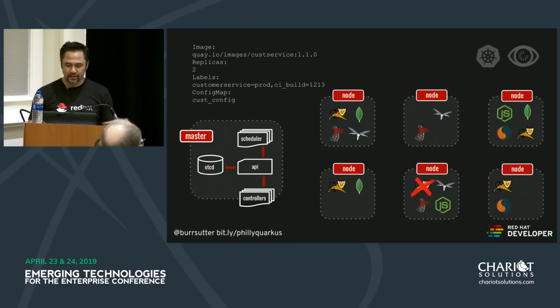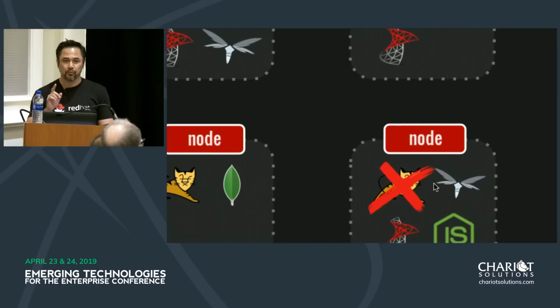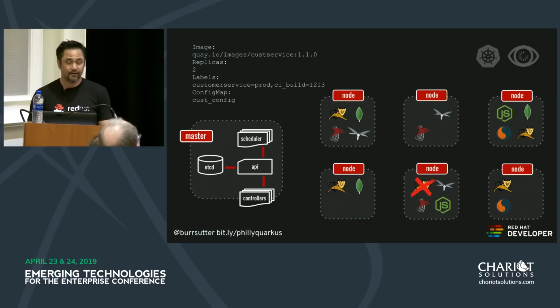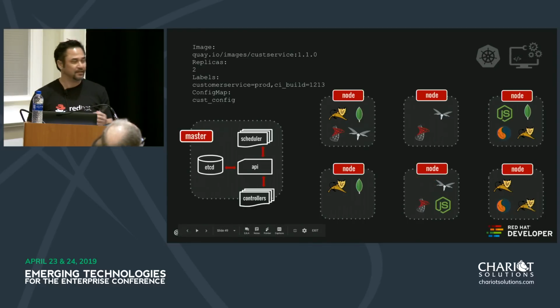Okay, and then you can also look what happens here. If this guy dies, Kubernetes is always watching. Right? So not only is it making sure that initially you get the 2 you want, it's always watching and says, oh, that node or that pod died for some reason, and it could be due to the JVM out-of-memory error that I mentioned earlier. JVM does blow up, and it just moves it. It doesn't really move it, it just respawns it someplace else. Okay, so Kubernetes is always watching.